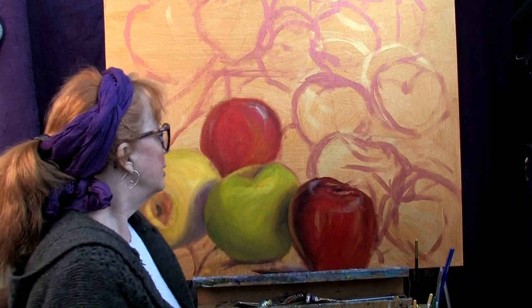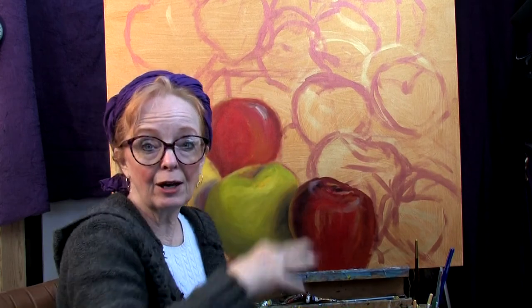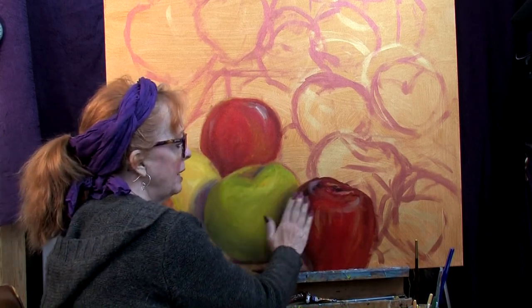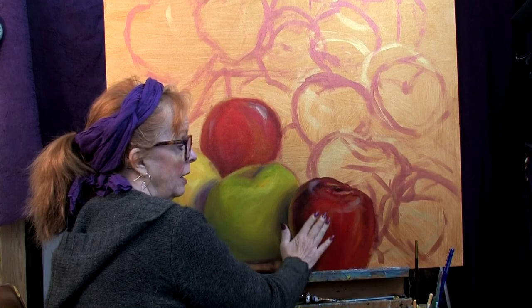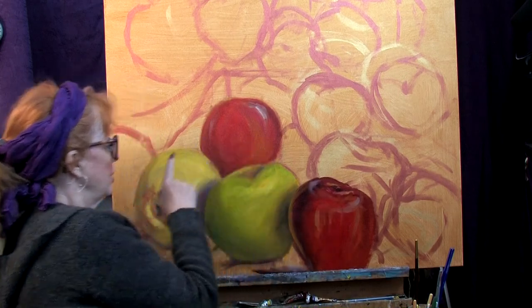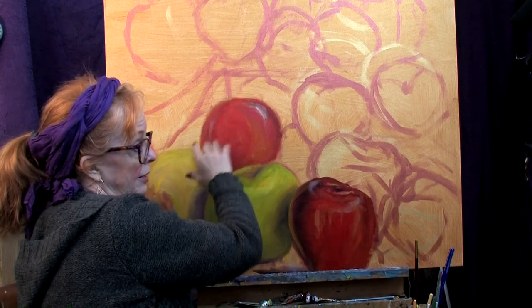All right, that being said, we painted the gold underneath, and this is actually a copper acrylic that I just kind of patterned out a few apples, and it's not set in stone. I can move them around if I want, but I just wanted to give myself an idea of where I'm going to place these apples. And then I came down here and began with the oil painting in the Delicious Apple, which is a red Delicious, and then I moved to a Granny Smith, and this is a Golden Delicious over here, and we have the beginnings of a... what is that? I'm not sure. It might be a Honeycrisp or something like that. There are a lot of different varieties of apples. Yes, there are. And so we're going to cover quite a few of them on this painting.